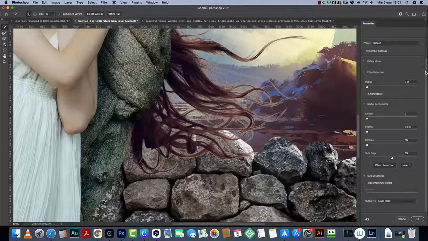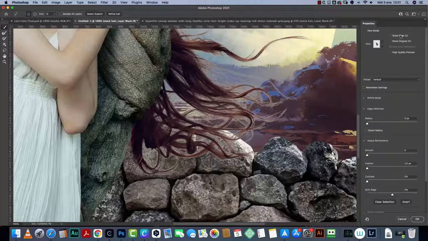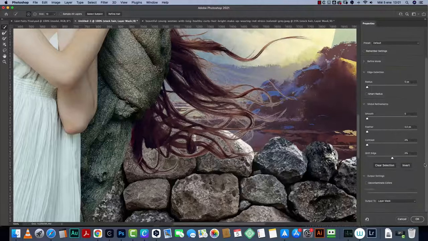The only thing we're going to do is first make sure you have the view set to layers, and scroll down to the output settings and make sure you have the output set to layer mask or new layer with layer mask. It's an even better option because if you screw up, you can still have the original.